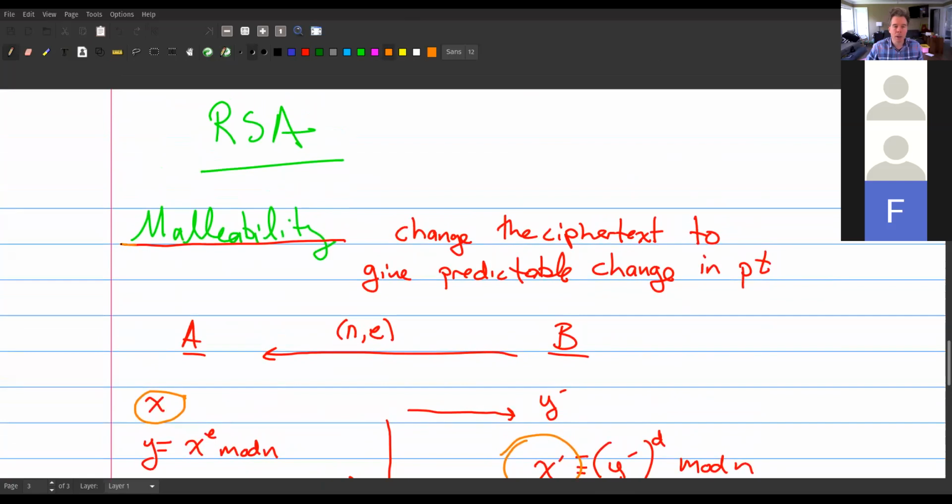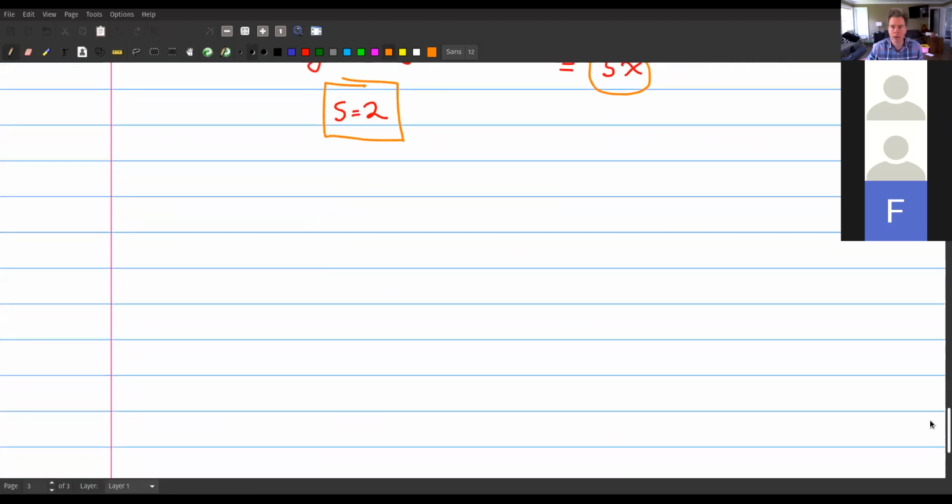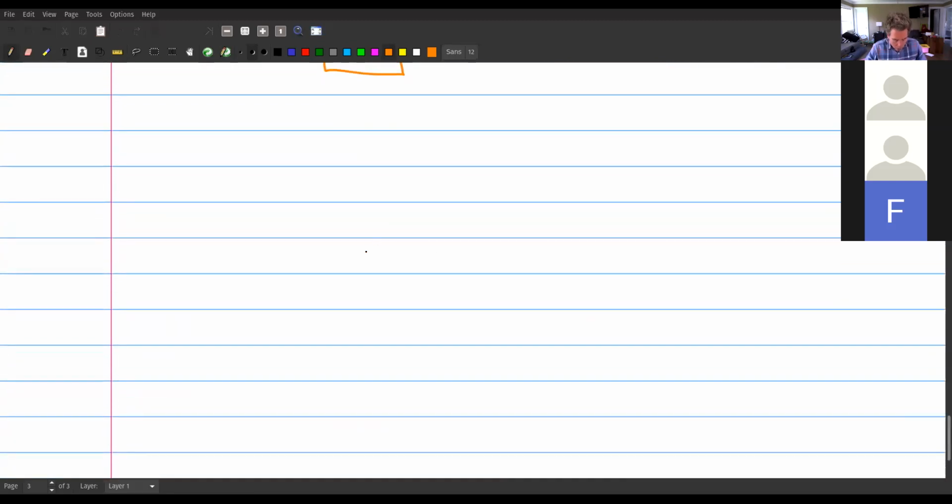Malleability can be a good thing because it means that you can have somebody do computations on a value that's encrypted, and they can do productive, real computations using the ciphertext without ever being able to know what the ciphertext actually is. So in cryptocurrency, there are some privacy coins that rely on malleability. I don't think anybody's really gotten this to work, but you could imagine an encrypted database server where it's still usable, but the machine that's hosting the database never gets to see the actual values that it's manipulating. So that's a problem with RSA.